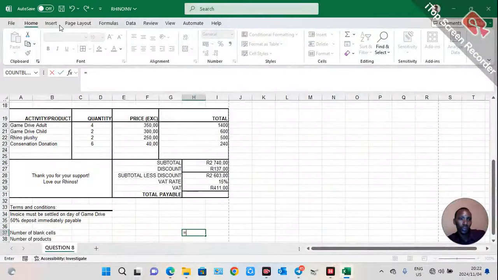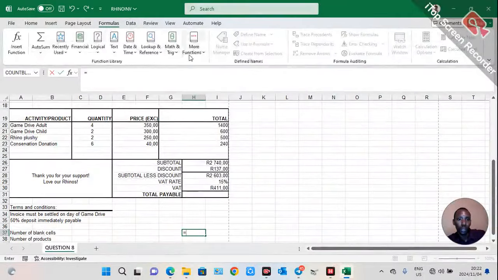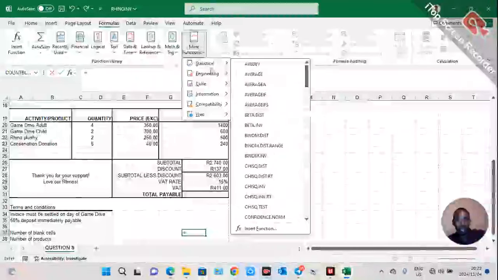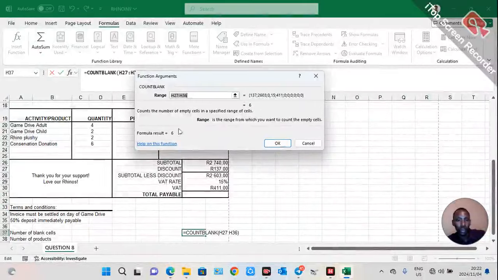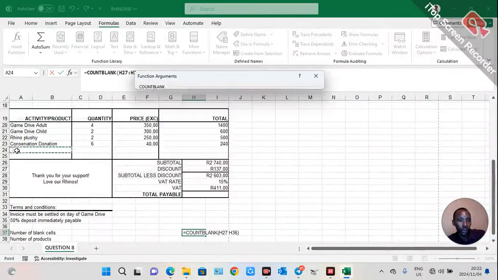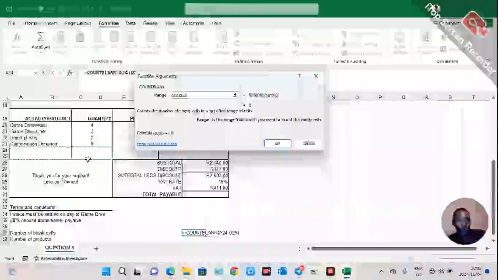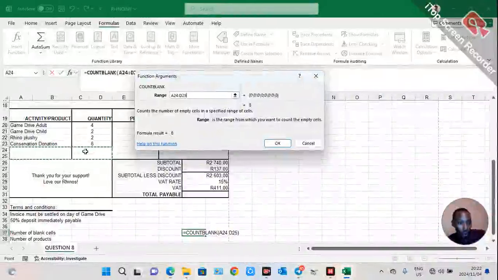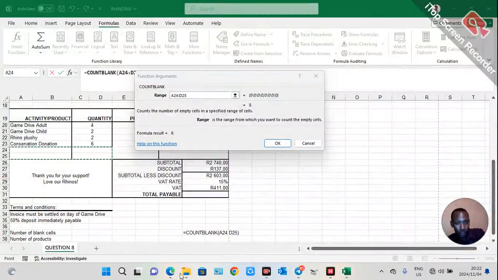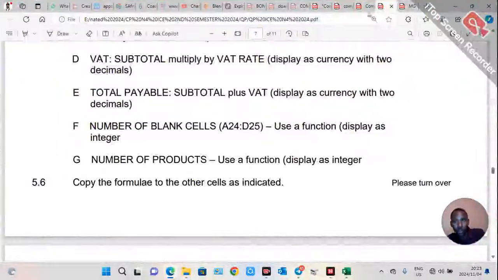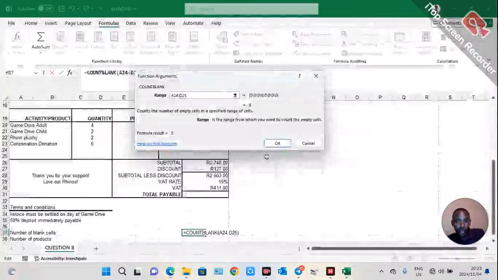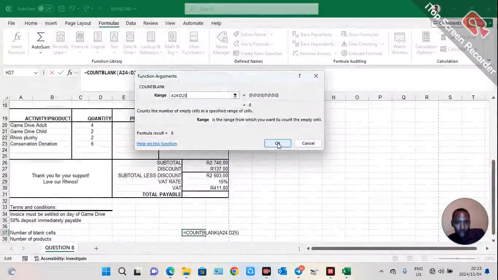Then you look for COUNTBLANK. Then you highlight this, but it's from A24 up to D25 according to the instructions here. Let's check A24 up to D25. Now it's telling us how many blanks there are. Then you press OK.